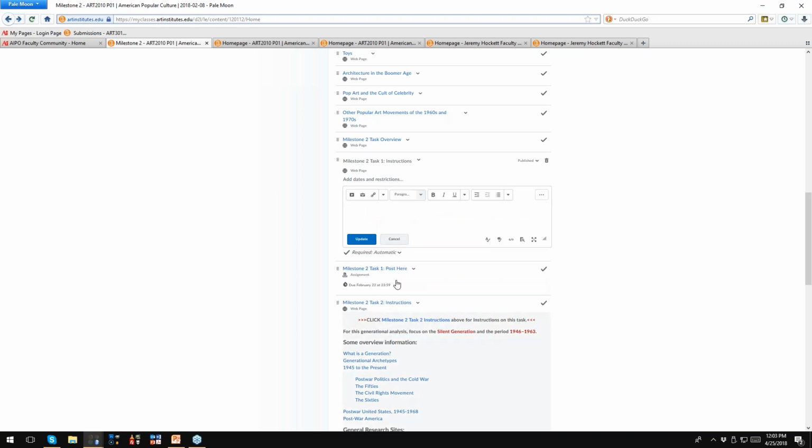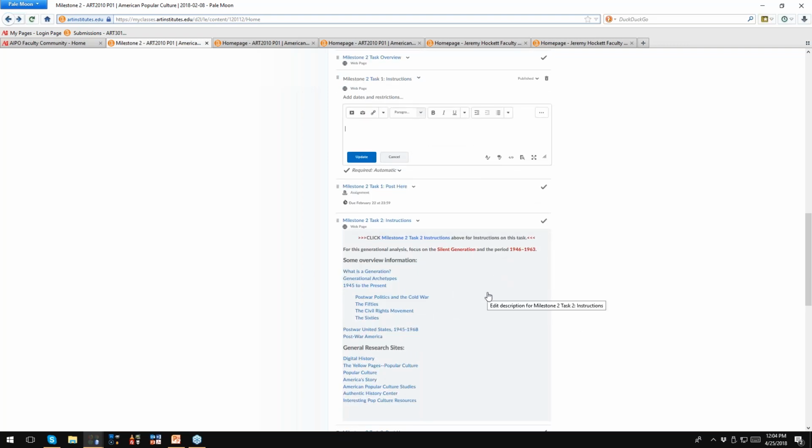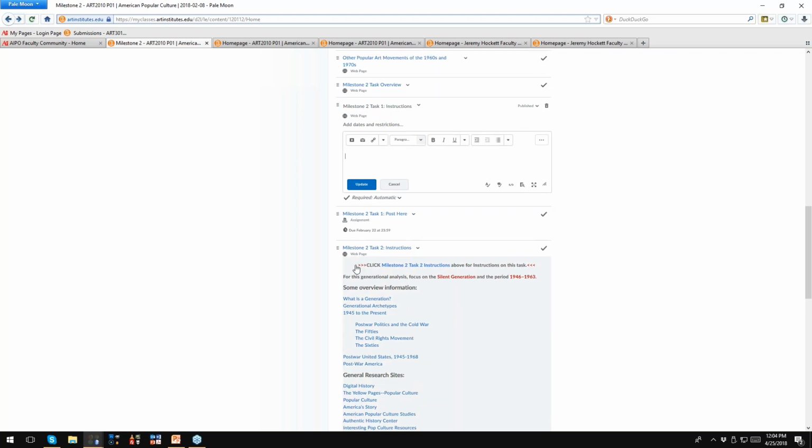Now, Doug has pointed out to me that when you do that, make sure that you add a little note so that they know they have to click on that for the full instructions, because you will, of course, get students who think that this is the instruction area. I think for this particular course, it's very clear that it's not, but just to make sure that they realize they need to click on that if they are going through the learning path and trying to skip around.